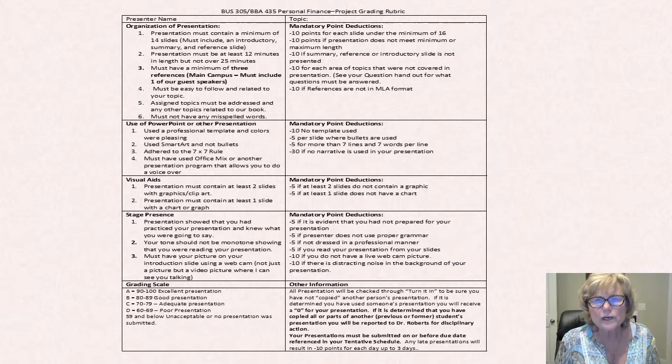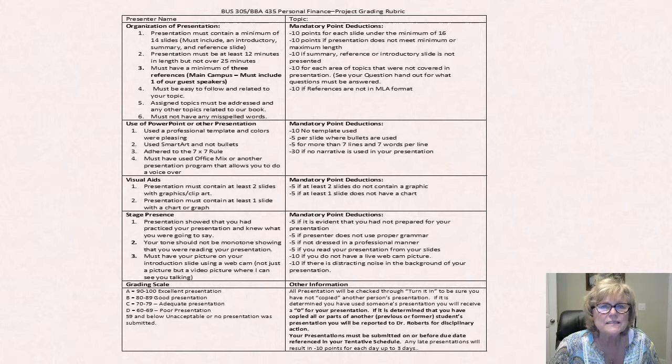So this is the grading rubric. The grading rubric is uploaded in EagleWeb. Make sure that you look at it and keep that in mind. Over here it talks about you have to have 14 slides, and it's showing 16. I changed that from 16 to 14 and failed to change it on the other side. I do apologize for that.